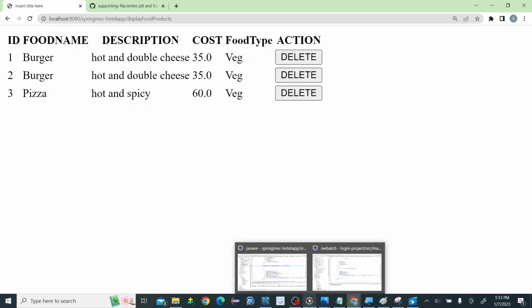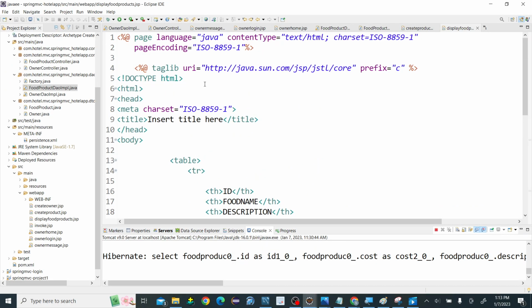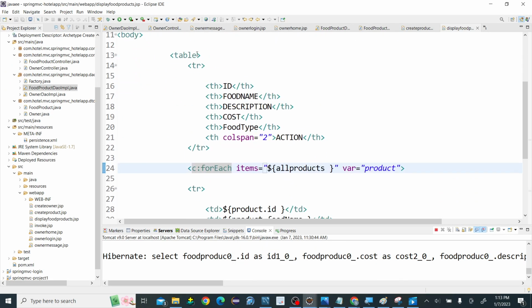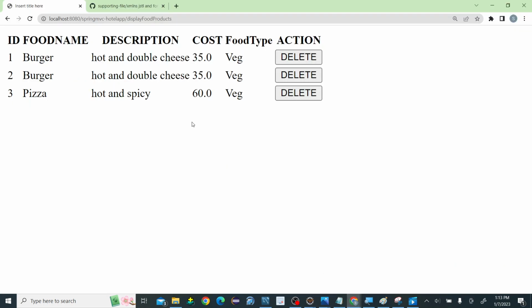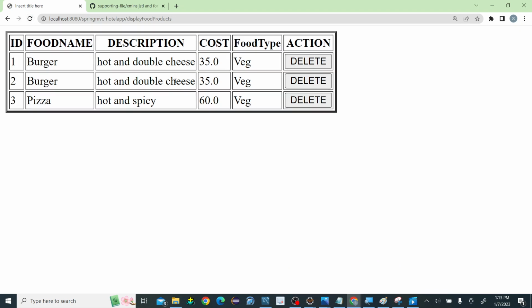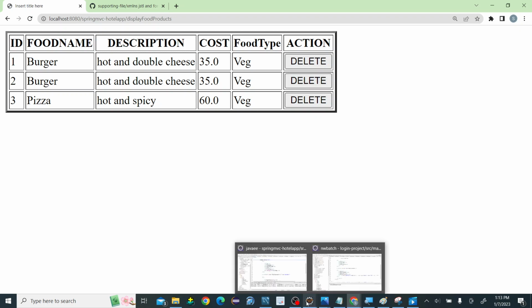We just have to apply the border attribute. Border equals to 3. Save the file and reload the page. The data is reflected. Now whenever I click on the delete button, the data should be deleted.